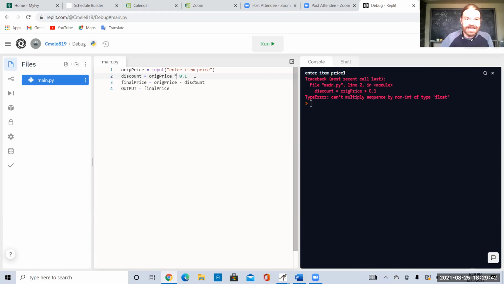Somehow the settings got changed, so it needs strictly typed original price times type. So if you go up to line 1, what's going on is when we get that input, it's coming from the keyboard, right? And the keyboard is, well, the main part of it is our alphabet.